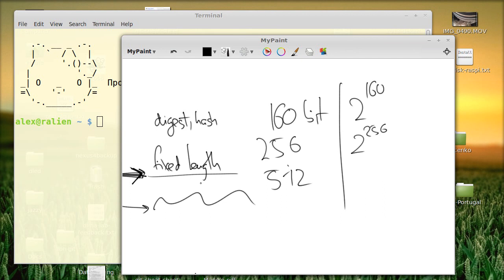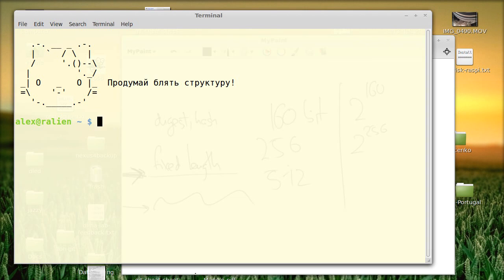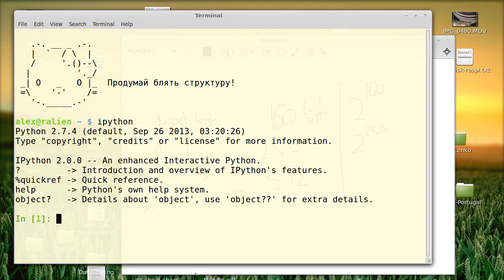Now let's do some experiments with hashing functions. I'll be using Python, but you can use whatever language you want. And feel free to start Python right away and type along with me. And we'll check out the hash function in action. As of a certain version of Python, these functions are kept in a library called hashlib, so you can import that.